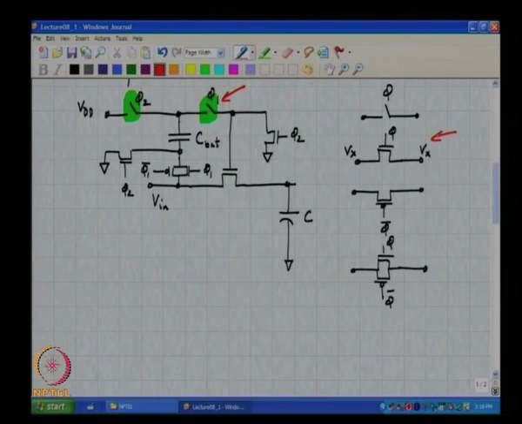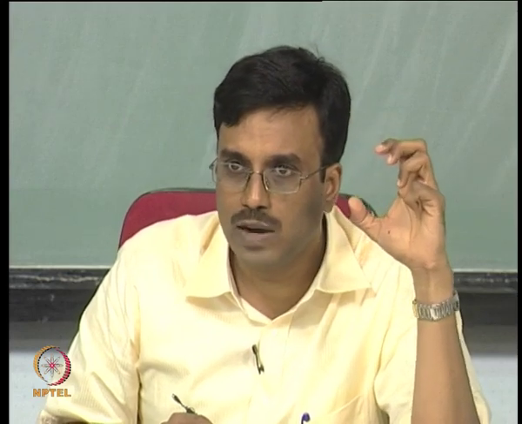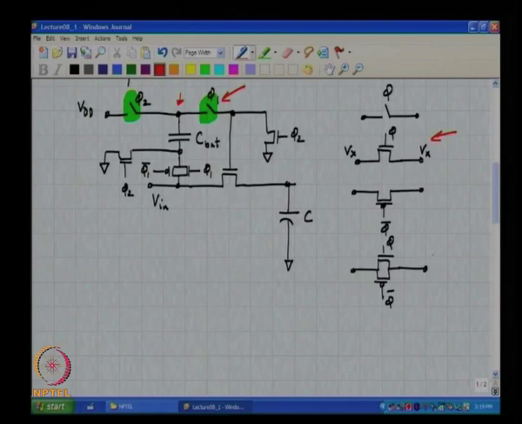So, let us see if the NMOS switch works there. Can I have any comments? What do you think? No? Why? So, clearly the minimum value of this voltage is VDD. Please note that this battery capacitor C bat is charged to VDD. So, the minimum value of the top plate of that capacitor is at VDD, right. So, clearly it does not make sense to use an NMOS transistor, which also means that the transmission gate must be removed from the picture, because if the NMOS is not doing anything, even if you put it along with the PMOS, it is not doing anything. So if the NMOS is out of the question, the transmission gate is also out of the question.